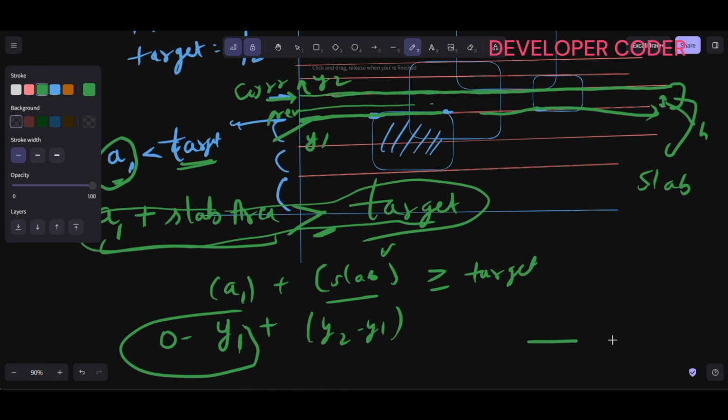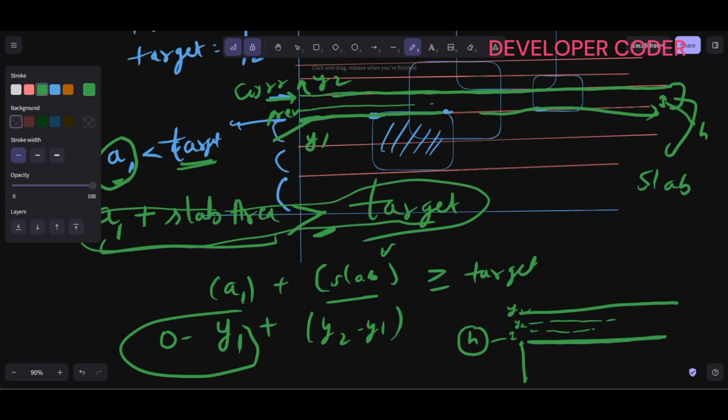Definitely the length is going to remain the same, right? Now it depends on me whether I want to take this complete y2 until here, or maybe I will stop my y2 here only, right? Because length is going to remain the same. Until here no answer is possible, but from here until here I need to find one h value, which I should add so that I get the half area.